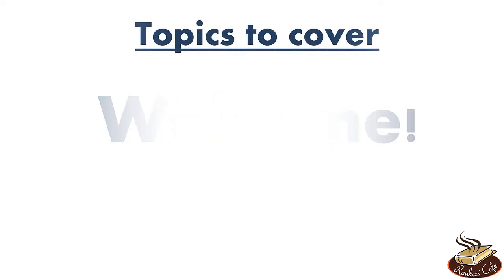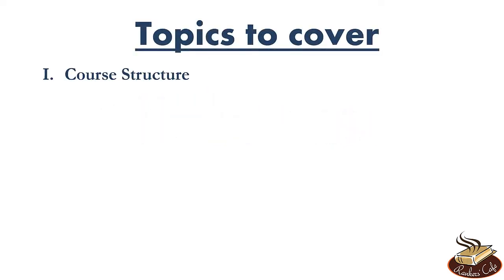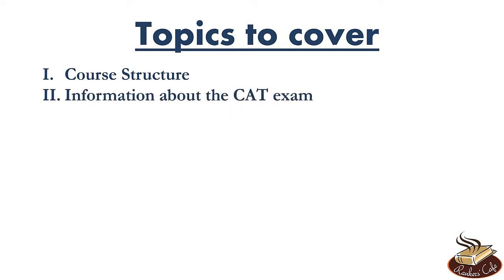In this video, we will first talk about our course structure and how the content of the quantitative section is organized, and what methodology you need to follow in order to derive the maximum benefit from our lessons. After that, we will give a brief idea about the CAT exam and what to expect from the Quant section in the actual CAT paper. Finally, towards the end, we will start with some basic concepts of number systems.